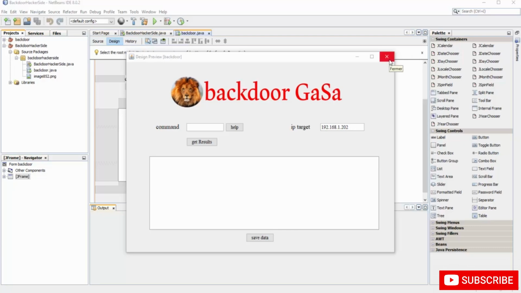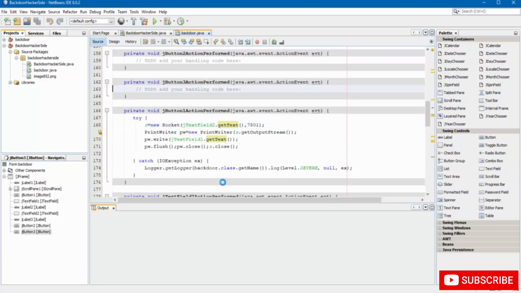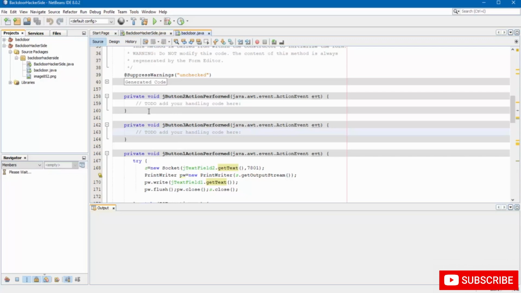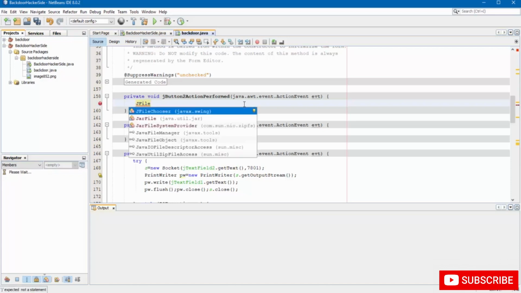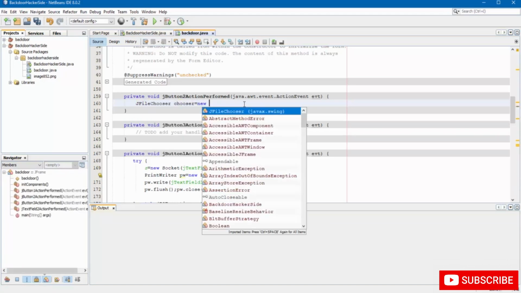So let's begin programming this button. Double click. We need a JFileChooser. chooser equals new JFileChooser.